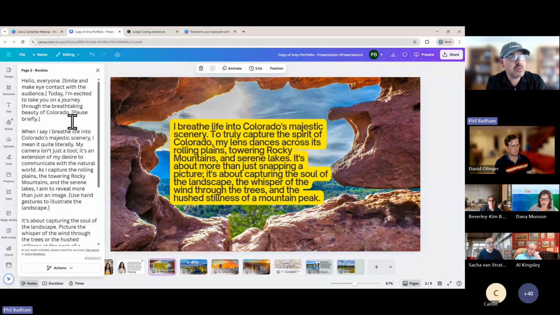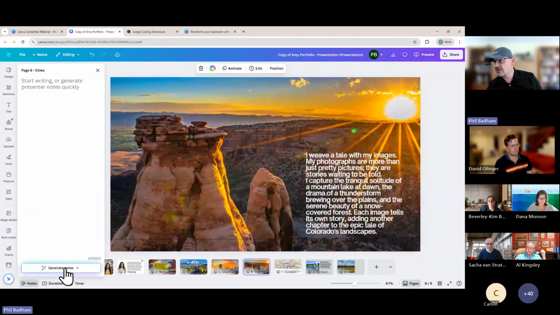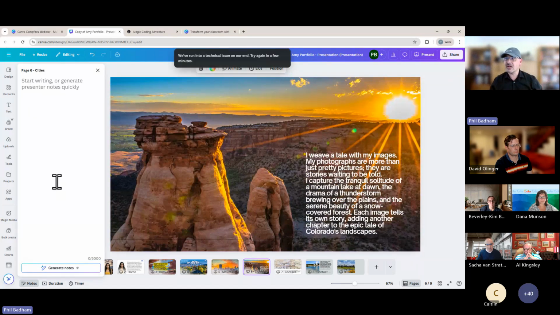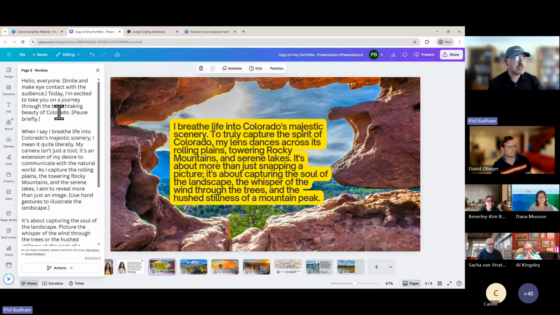So there are some very cool things, and I could do that for each of the individual slides that I want, generating individual notes that will run quite smoothly and neatly together. And I think this is great because if we go back to that one, we've got some lovely notes there, and then we could take that and work on it a little bit.